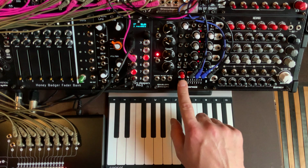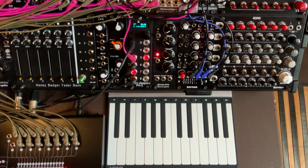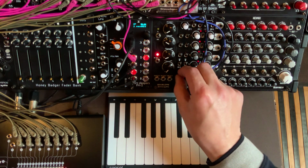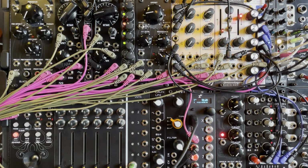It's pretty slow, but not that slow that it'll bore you. I think it's actually really nice. It's nice to have it be able to be that slow. Very cool. Yeah, so that's my envelope parameter crossfader. Of course, you need to have voltage controlled ADSR for this particular patch.